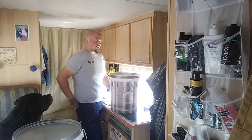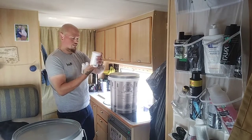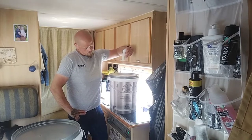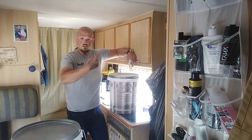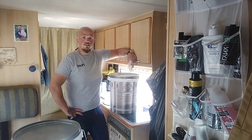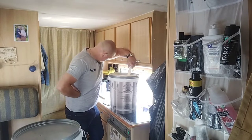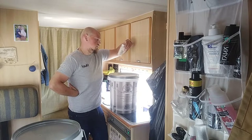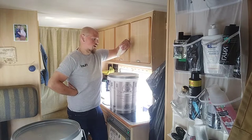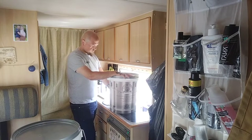We're going to empty all the sanitiser out of this. What I've done is used Chem Clean — that calls for 50 grams to 5 litres. Now obviously they are brand new, but having done homebrew before, you can never be too careful. So we've put 5 litres of water in there. I've cleaned the fermenter with the Chem Clean, and I've just put in some of this no-rinse Chem San — that calls for 10ml of Chem San to 5 litres of tap water. Let's get this drained out and let's start the brew properly — exciting times!